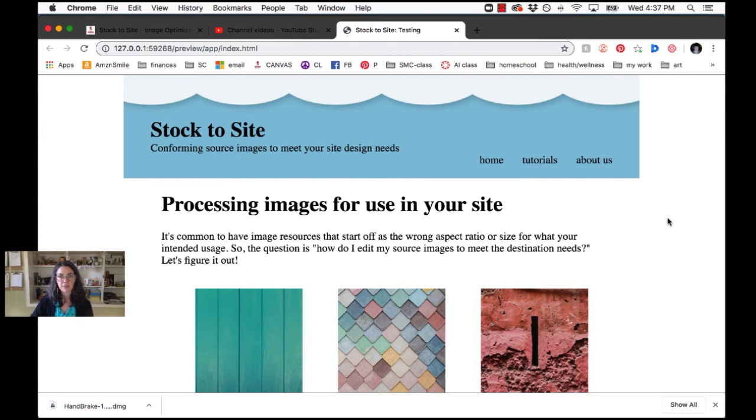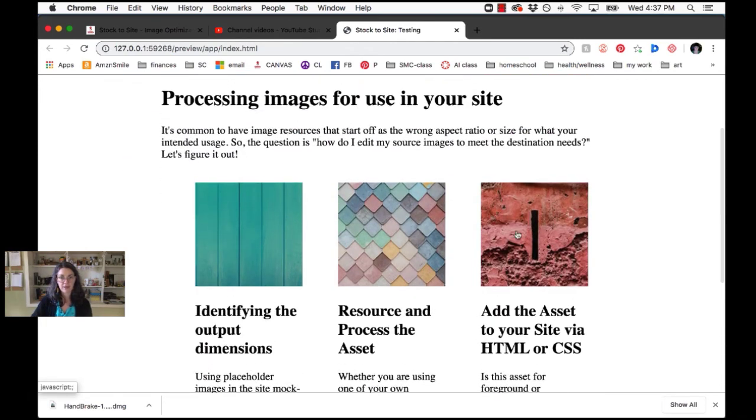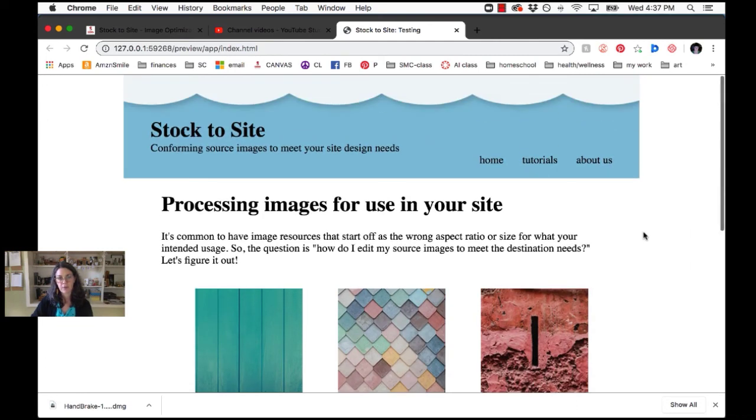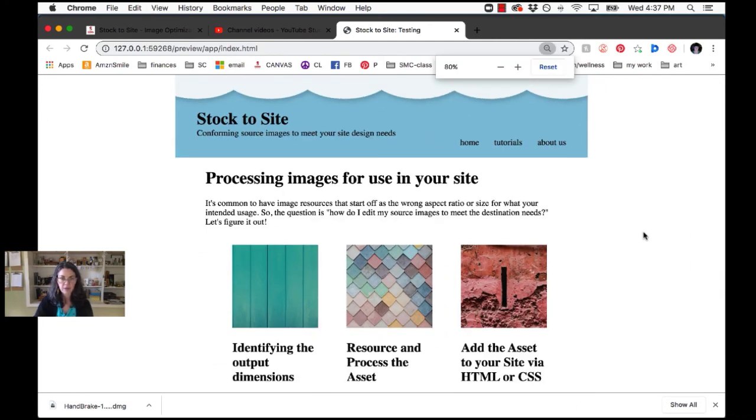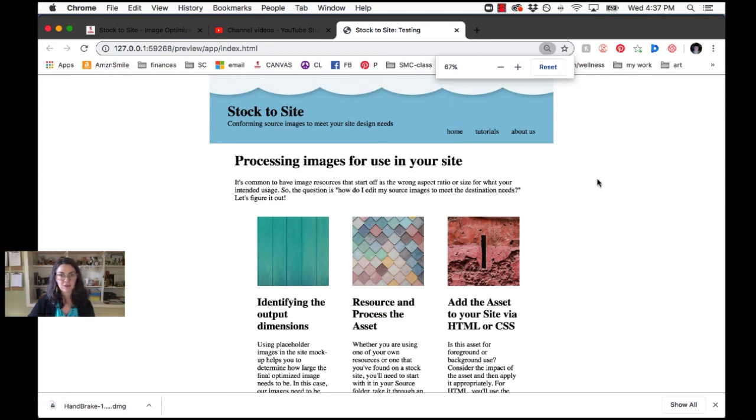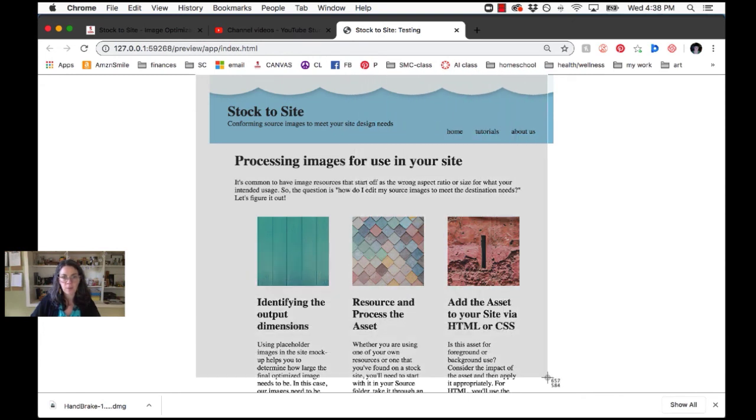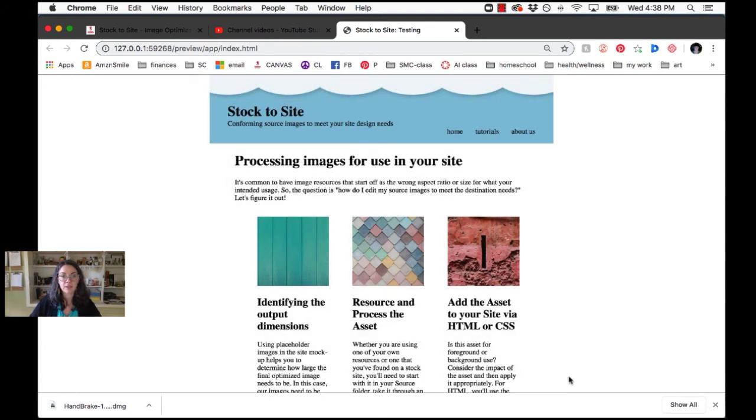And then I'm going to be able to see my site here with all of my assets. I can see that the hand is showing up. So that's very useful for me. Now, my job at this point to turn this in would be to get a screen capture of this view to turn in. So what I'm going to do right now is I'm going to do Shift Command 4 on a Mac to take a screen capture, and I just want to make sure that I have the image areas in here in my screen capture, because that's what you are responsible for producing.